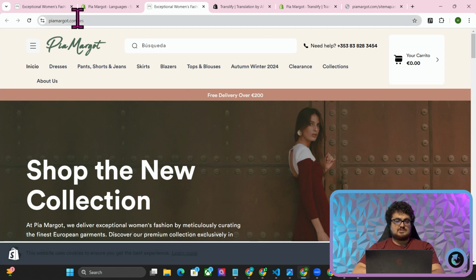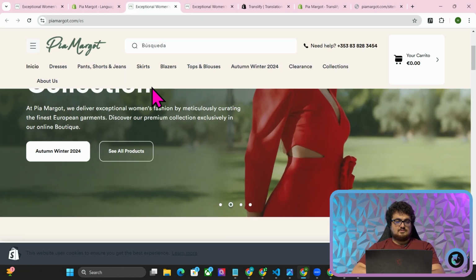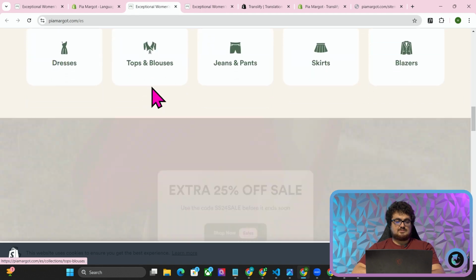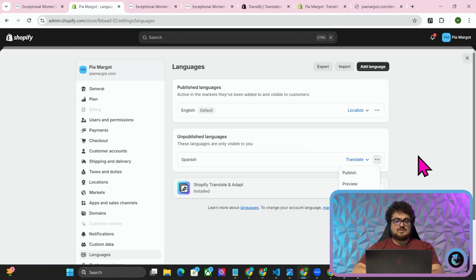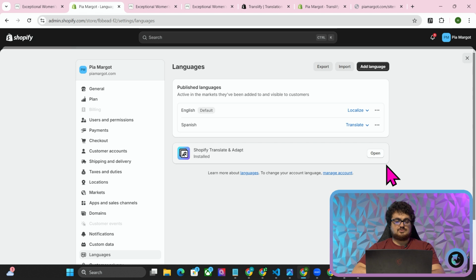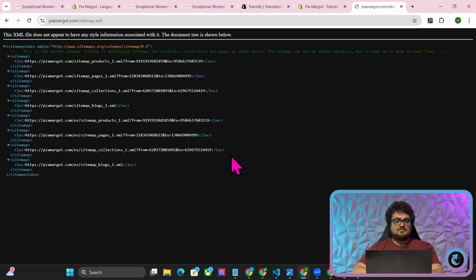And you can see it says /ES. Okay, good. So Inchio is homepage, I guess. Yeah, good. So we do have some things that are translated already. But like I said, this is going to take a little bit of time. So what we can actually do is we can click these three buttons and press publish. And now if I refresh the sitemap, you'll see the Spanish has been added.